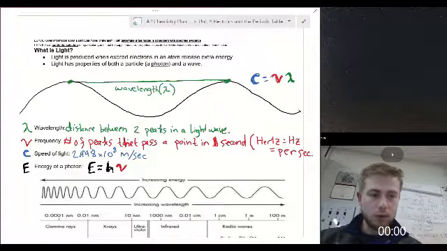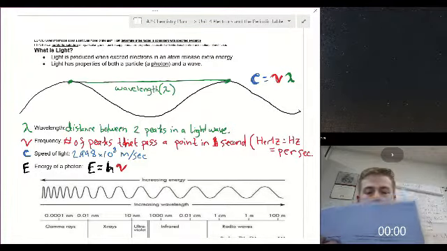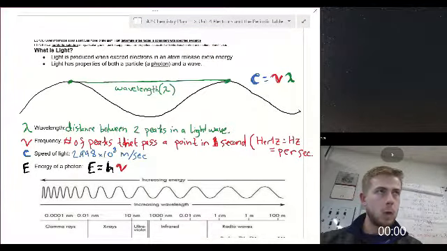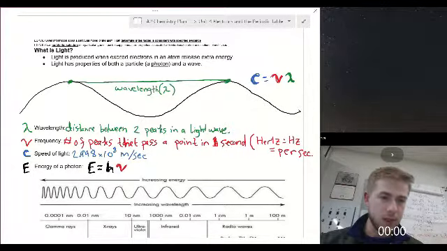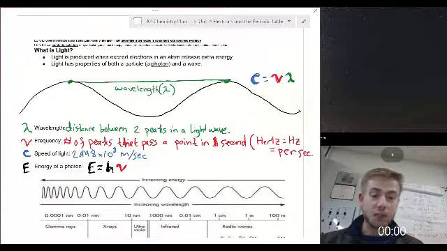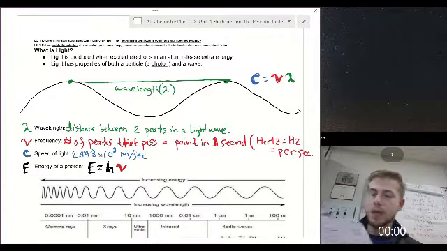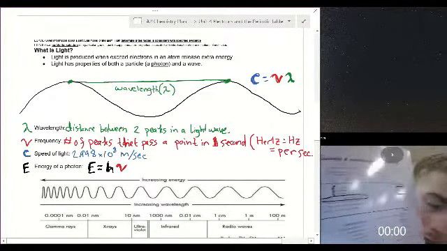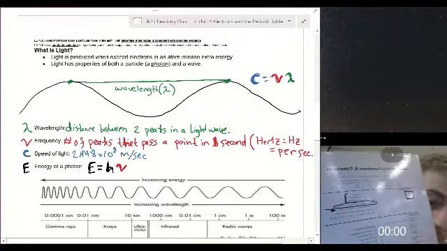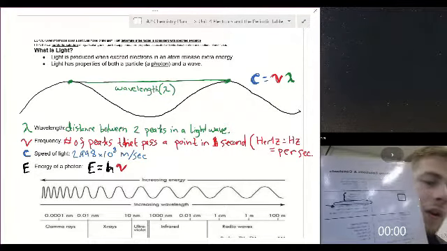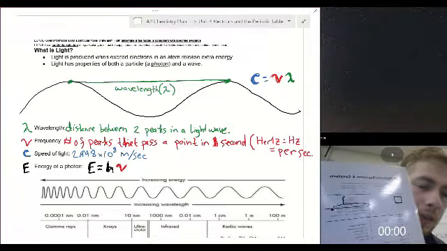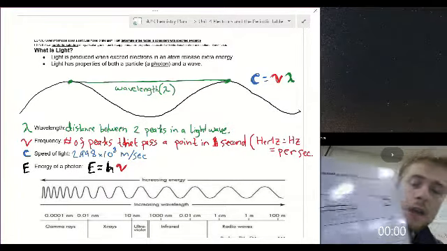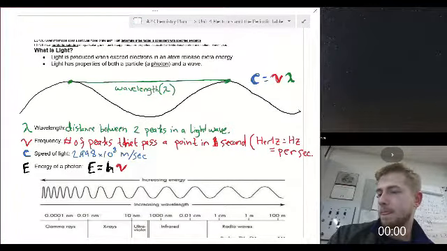And h is a new constant that we have not encountered before, but that's known as Planck's constant. It just describes the energy of one single photon, and that is also given on your equation sheet. It's the one that I circled. It says Planck's constant. So pull out your equation sheet so you can find it really quick, just so you know where it is. Take a second to pause the video and just find your equation sheet and find Planck's constant.